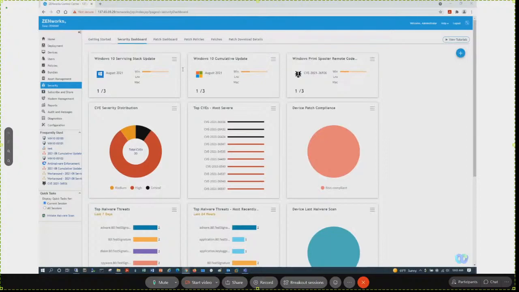Across the top here, you can see three, we call them half cards or half dashlets, and these are patch tracker and CVE tracker dashlets. What they do is allow you to track the status of individual patches or CVEs within your zone. You could even use the patch tracker or the CVE tracker to track multiple CVEs as well.